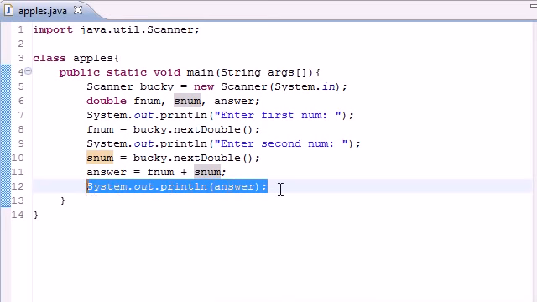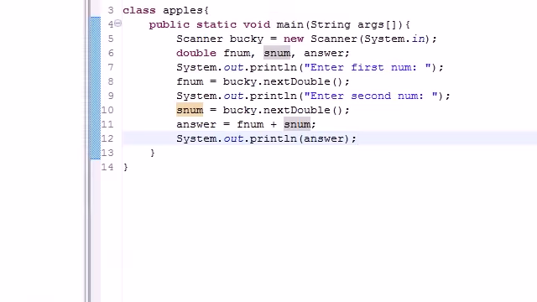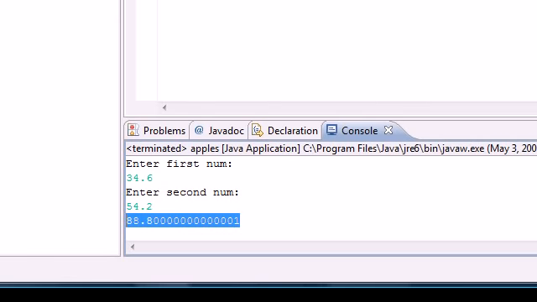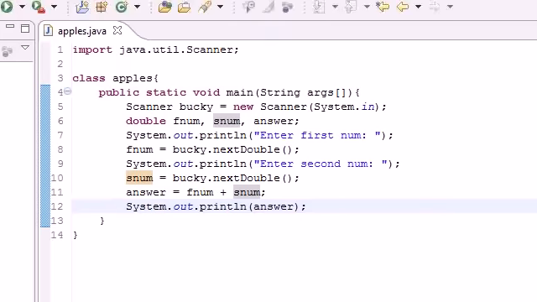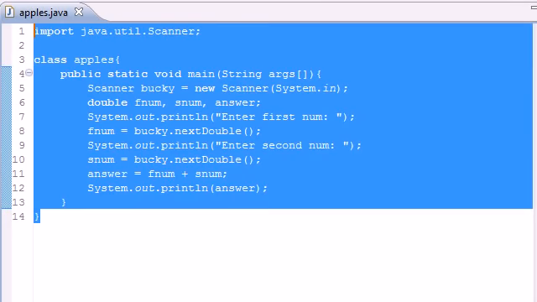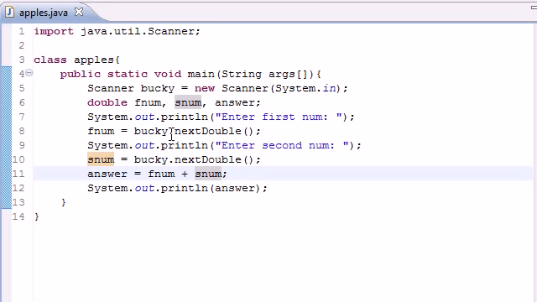And then I just outputted whatever those two added together, the sum of that, and I just printed it out on the screen. So that's a very basic calculator, and it had one flaw in it, and that was giving us many decimal points, and I'll show you why that is in the, I don't know what tutorial, but it's going to be coming up pretty soon whenever I deal with numbers. But again, that's a basic calculator. That's how you build it, using a new method called next double that we learned, and also how to combine everything we learned so far and build a functioning program.